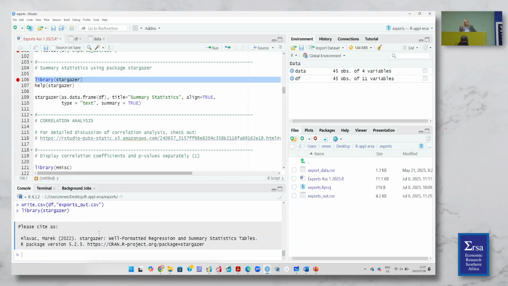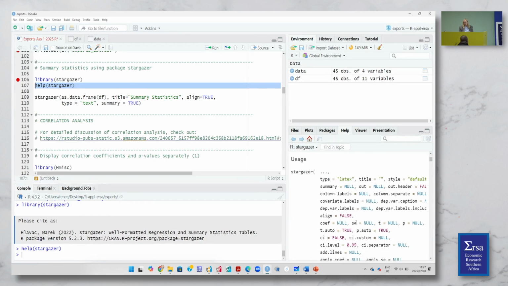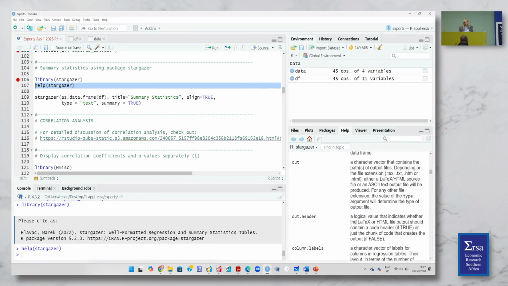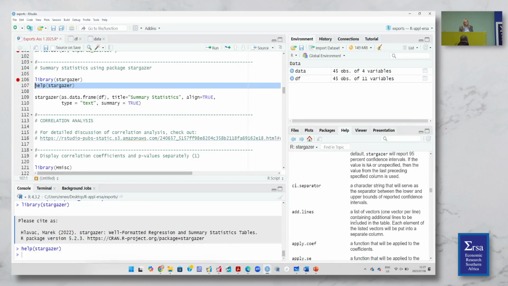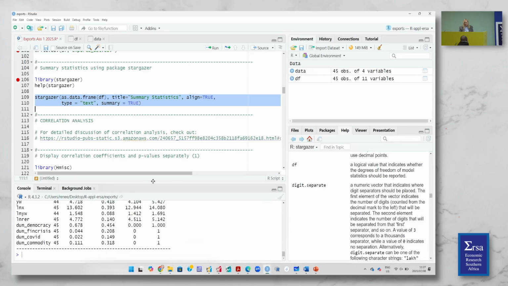And this is a very nice package to use to display your data nicely in columns, make nice tables. So if you go to Help Stargazer, you can investigate the different options that are available, where you can use it. We use it later on to table our regression results as well.